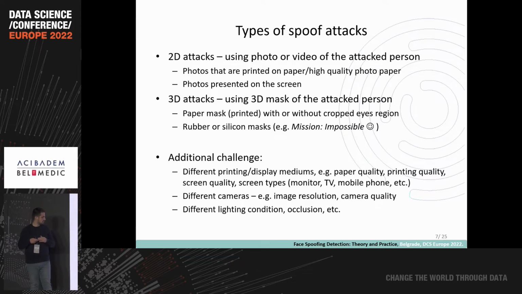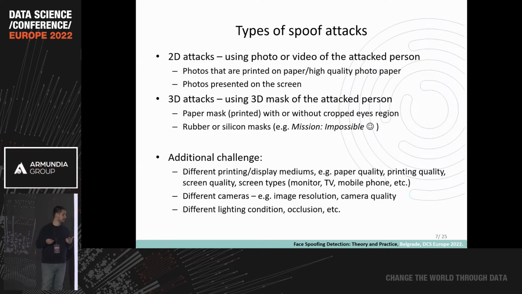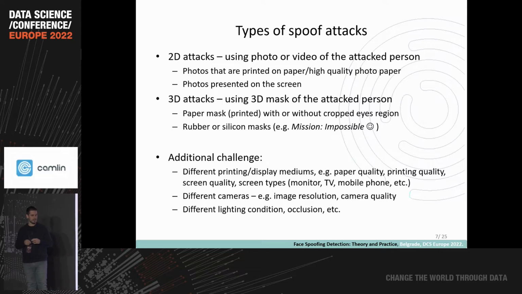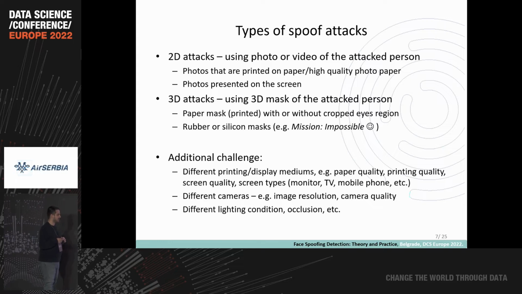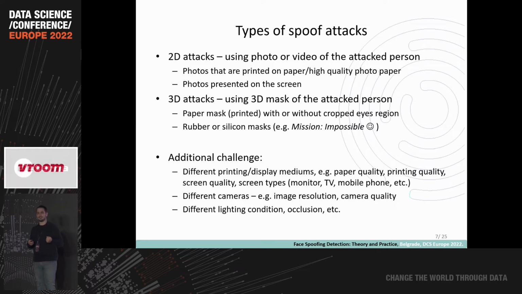Also, you should consider different cameras. Various cameras have various performances, various resolution, various image qualities, and when you are trying to make something go into production, you must cover all possibilities. And also the problem that was challenging for us was different lighting conditions, different occlusion, different face positions; some occlusion by COVID masks was also challenging for us.